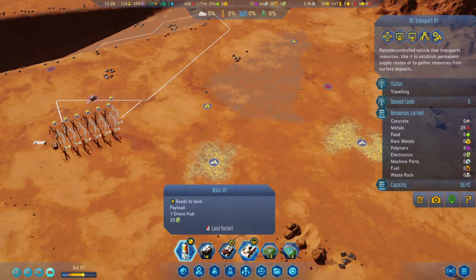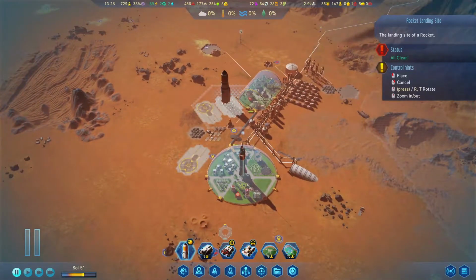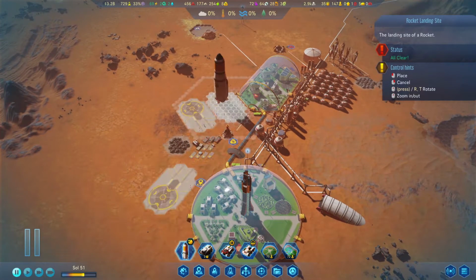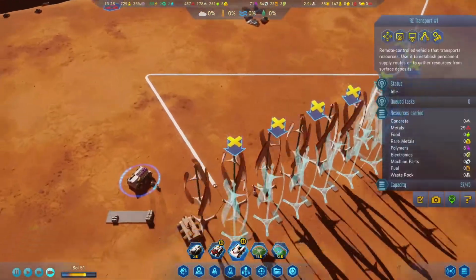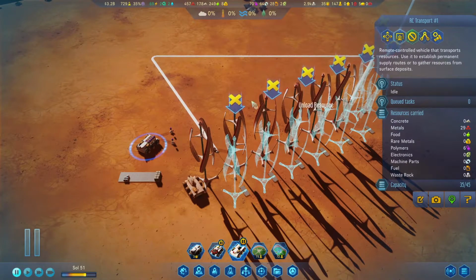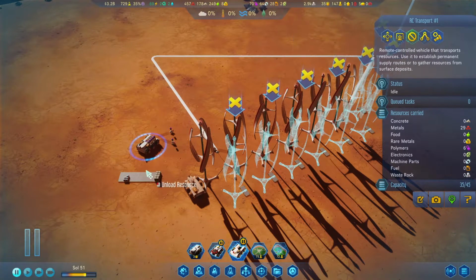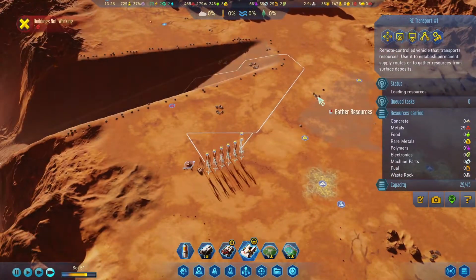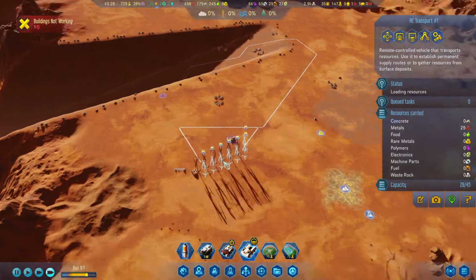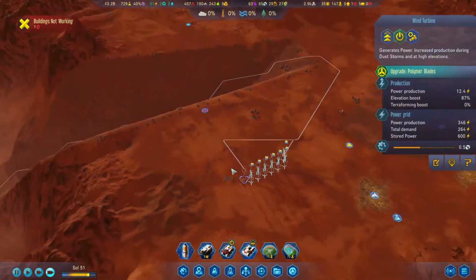Drone hub. Okay, you're ready to go. Ooh, yeah, don't land there. That would have been a terrible accident. All right, you unload. Let's get polymers. Unload polymers. All right. And then let's get you to come over here, gather those resources, clear their way. And you are now producing 12.4. Excellent.